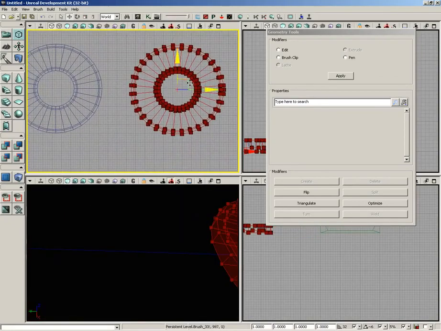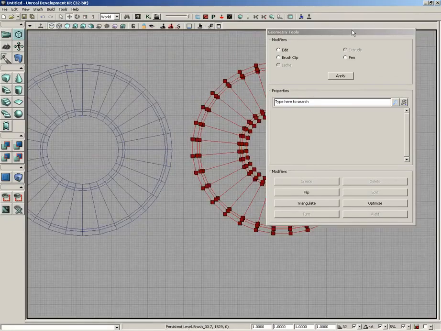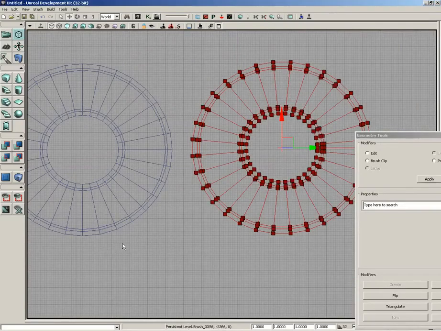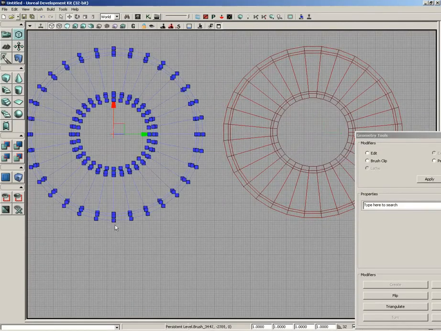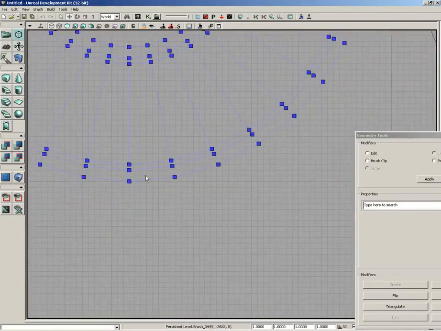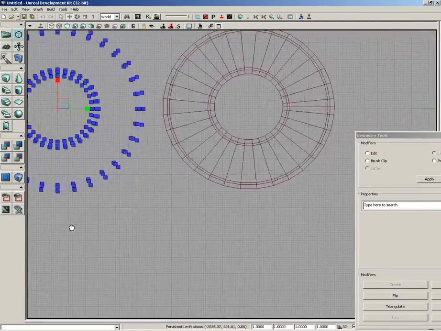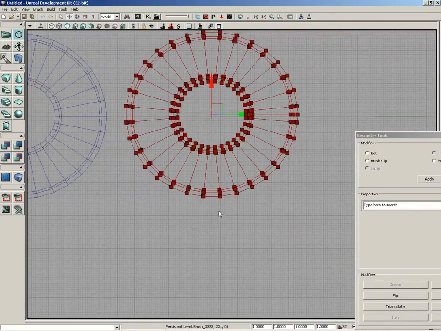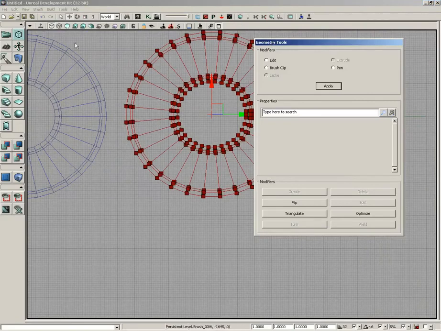If we compare the two side by side, in fact let's make our viewport nice and big, you can see how at the bottom of this shape over here we've got kind of a point that does not align very well with a flat surface, whereas over here we do have that flat surface. So that's what align to side is going to do.